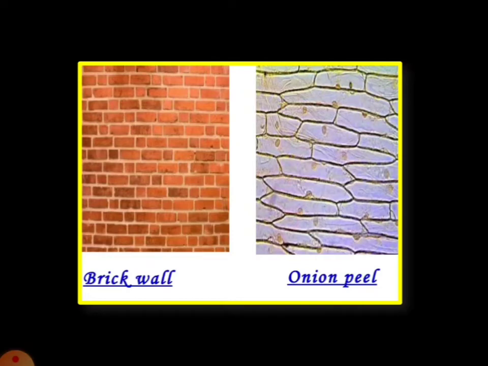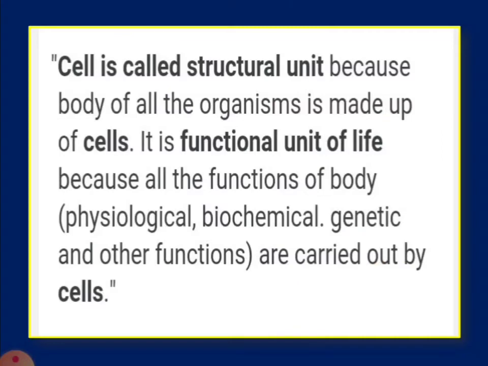When the cell was observed under the microscope, it looked just like a brick wall. We can see how bricks are arranged one after another to form a structure. In the same way, when the cell is observed under the microscope, it looks like the arrangement of a brick wall. This is an observation of an onion peel under the microscope, and this is how it looks. There were various discoveries made by various scientists, and in this topic we will see the different discoveries of various scientists.